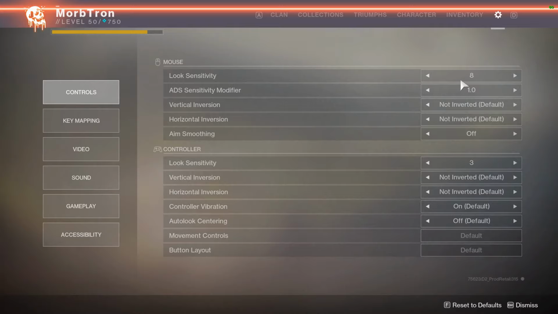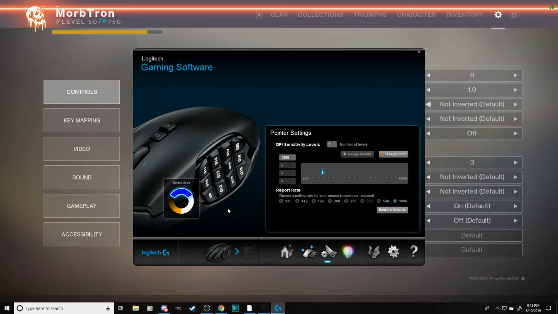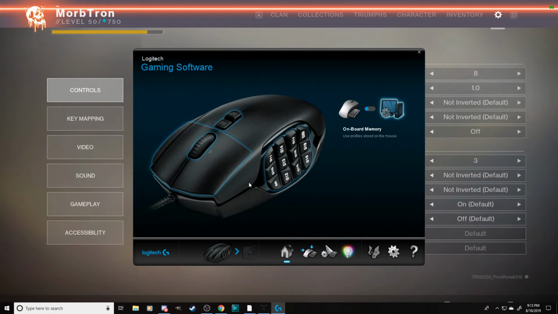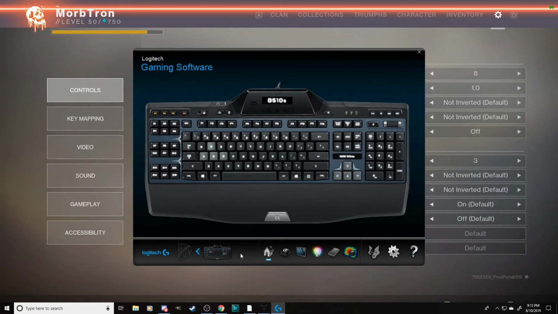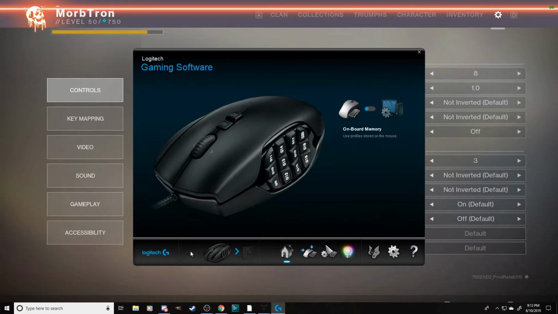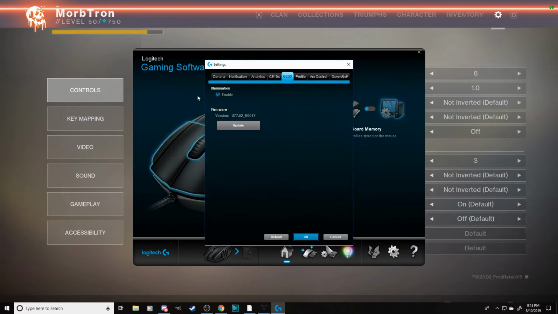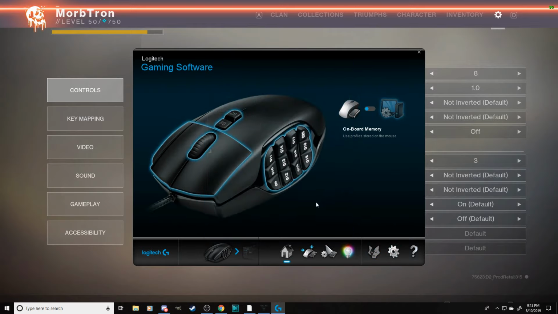If you want to change it, if you have a gaming mouse, I'll show you how to do that. So the mouse that I have specifically is right here. This is a Logitech MMO gaming mouse. I believe it is called the G600. Yeah, the G600. That's what this is.